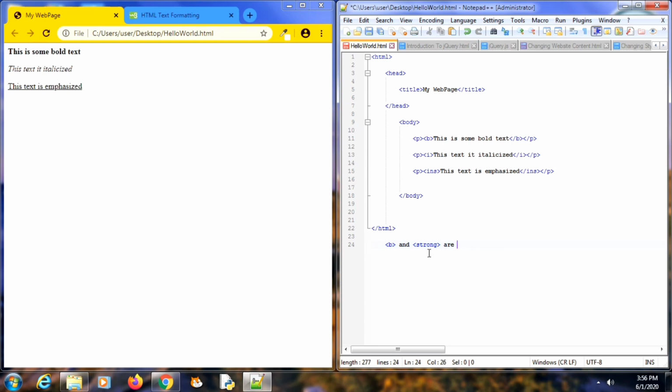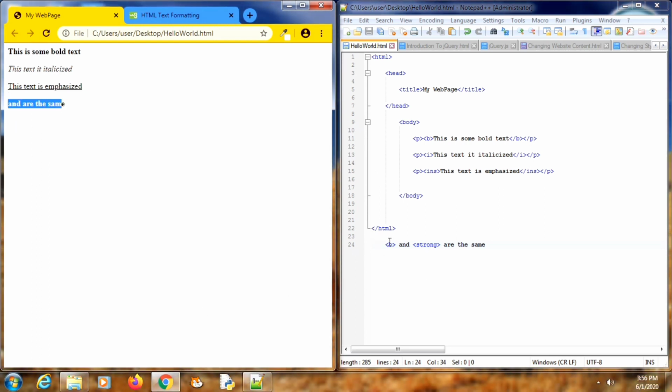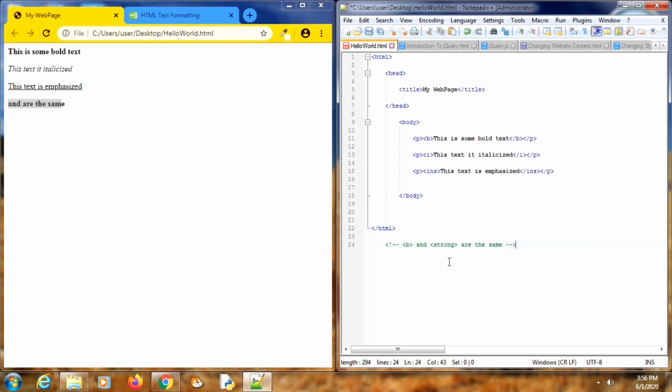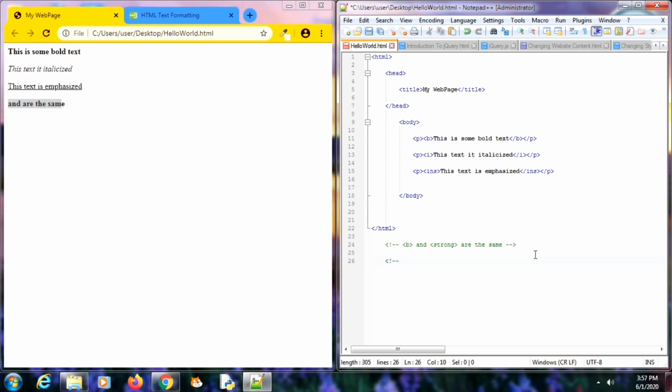Now if we save this, the text appears right there, and we don't want that. We just want to set ourselves a reminder. Okay, so we comment that part. So you right click and click on block comment. Alright, so basically this part is commented. So when you save it and you again refresh your page, that part will not appear. So let's type that. What was it? Yes, emphasis and italicization is the same thing.